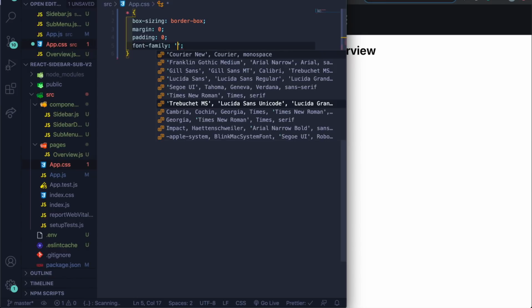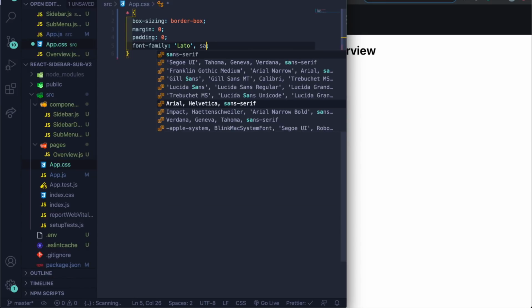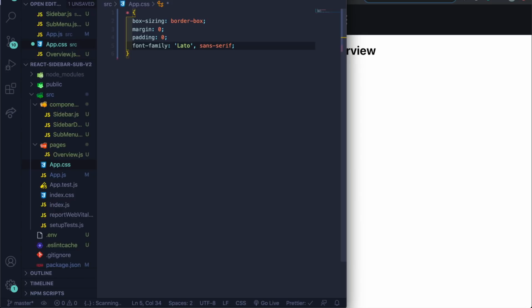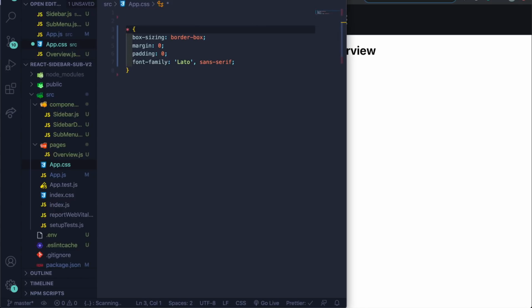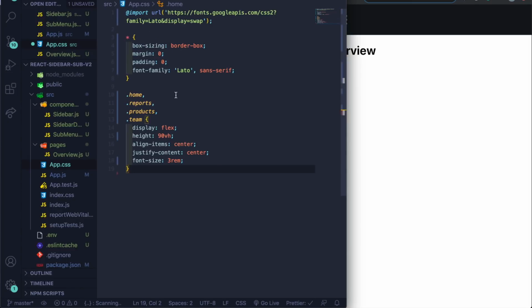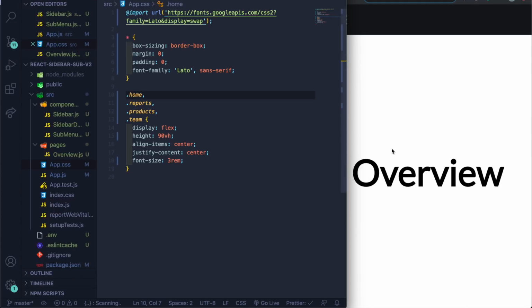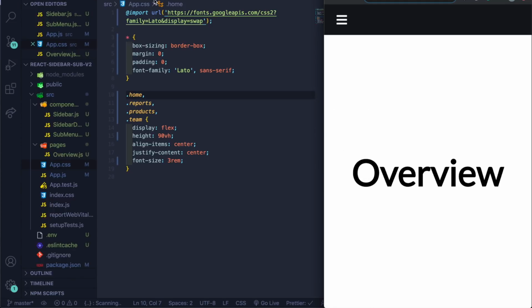I had Lato, but it doesn't matter. You can fix this later. Use whatever font you want to. But I pretty much just imported this, so let me save some time. Let me just copy this in here. It's just short lines. Basically, I just added a Google font, same thing we just typed. And then here I just added, technically you could just name this one thing, but I just did it like this. Just display flex, height. This is irrelevant because all this does is center it so I can see what page I'm on. But if you want to do it, feel free to copy this.